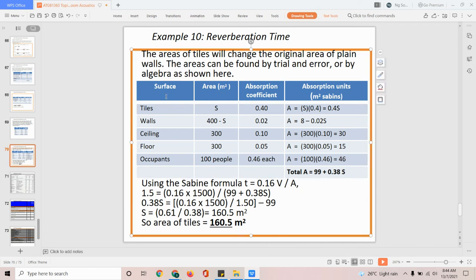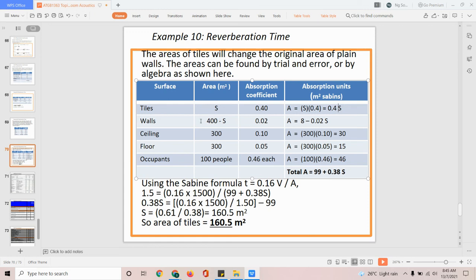So when it comes to having an unknown, things will become a bit more complex. You won't have a whole number. So that's why you need to do a bit of maths here, although it's not very complex. But if you follow through the method, then you will actually be able to solve this question. Because you do not know the area for your tiles and the surface of the walls, you actually have to minus out the tiles.